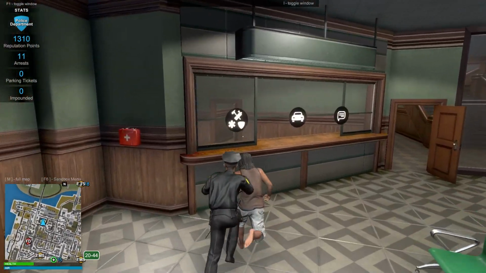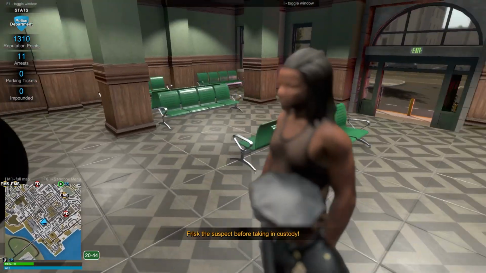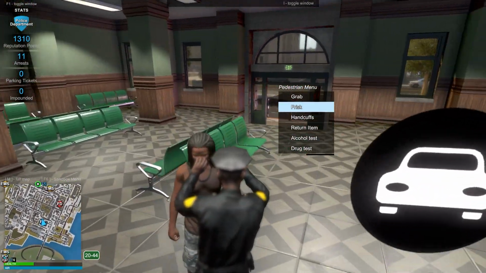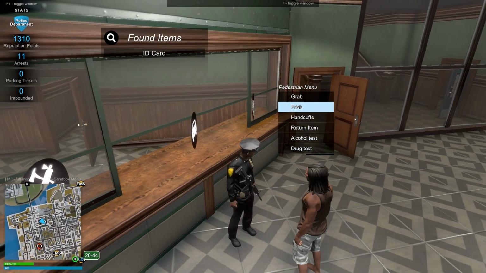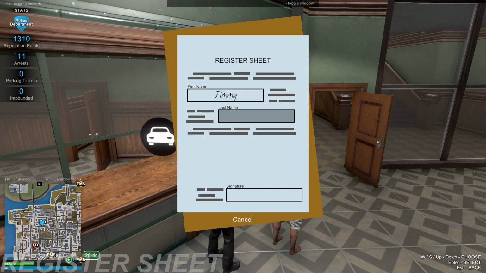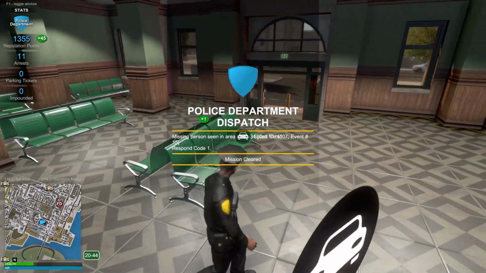Alright, so we've got our suspect here. We're going to book him in. He doesn't have shoes on either. Register suspect. Oh, right. So we do have to perform a search just to make sure he's got no contraband or anything going into the police station. Just an ID card. Well, that looks all good there. No stress. We'll book him in. Just grab him again and register a suspect. Jimmy Johnston, signature. Very good. Oh, perfect. Mission cleared. We'll leave it there for today, folks.